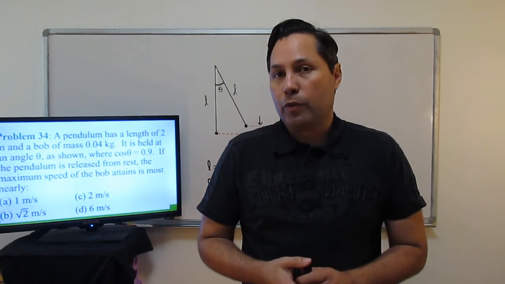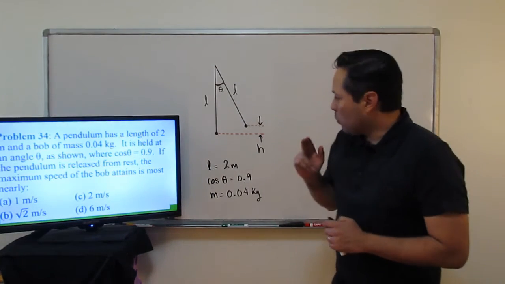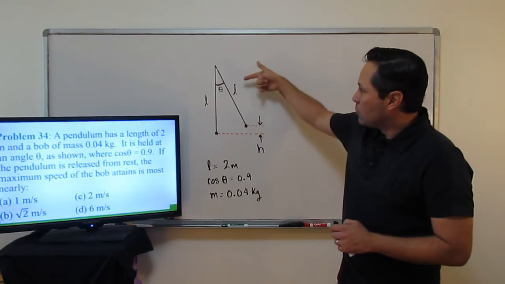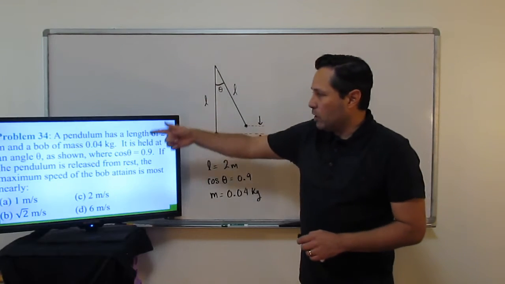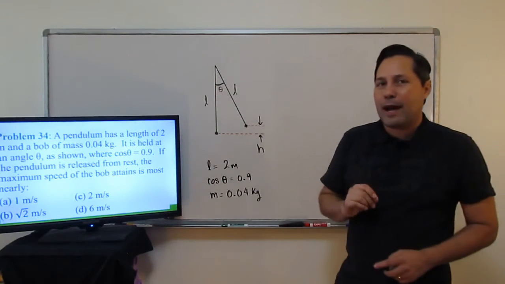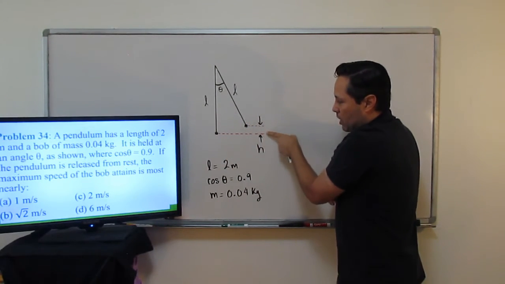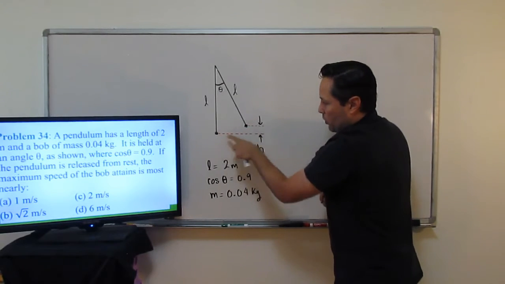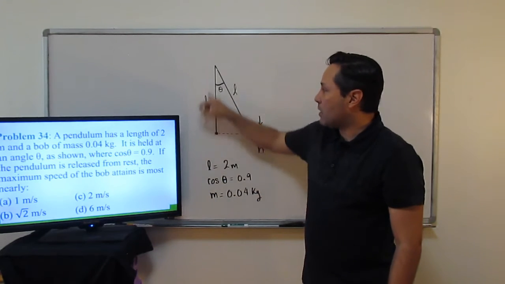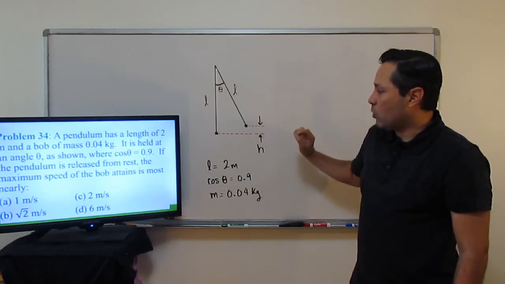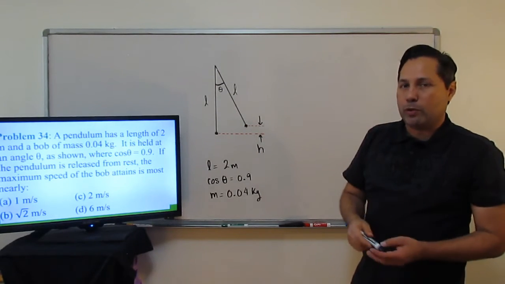But in this problem, they're not looking for the period. They're looking for the velocity of the bob as it swings back to the equilibrium point. So we will use the angle because we will need the height. So this angle is required, and the strategy is this. The length of 2 meters, which is the length of the pendulum, is not the height. The bob starts here, it gets moved over here, and then released. The height is actually how far the bob is from here compared to there, so the difference between those two lines. So do not confuse the length of 2 meters as our height. We're going to use that angle to figure out that height, between these two red lines.